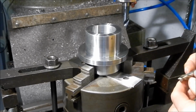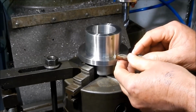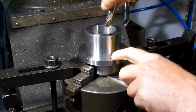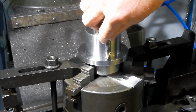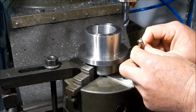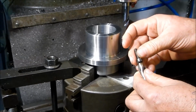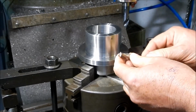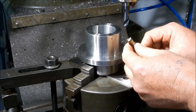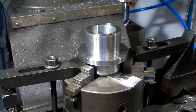The way I'm going to do this one is I'm just going to use a 10mm slot drill just to come in, do the clearance hole, then come down and just open up the counterbore with this and just drop it down to depth. And once again, these work really well. This is a 10 mil, so it'll give me about 0.2 of a mil clearance on my measured diameter to set them into place. So that's how we're going to go about this. So we'll get started. I've already set up for the first hole.